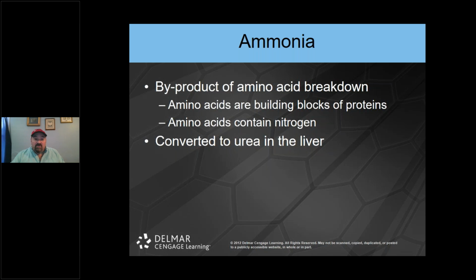Ammonia. Now, when you're thinking of the human body as far as producing waste, we'll produce liquid waste and we'll produce solid waste. And as a result of protein metabolism, the breaking down of proteins, the catabolic activity, tearing down proteins and then being able to synthesize new proteins with those building blocks. Folks, the bottom line is amino acid breakdown. It's the protein metabolism. Proteins are comprised of amino acids. Ammonia is produced. So you see here, amino acids, building blocks of proteins. Amino acids contain nitrogen. And so what will occur is that this ammonia is a byproduct of this, and it needs to be removed.